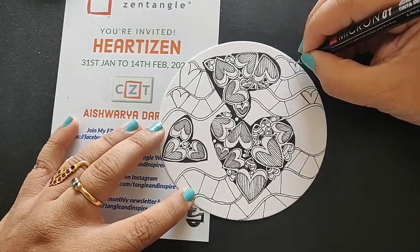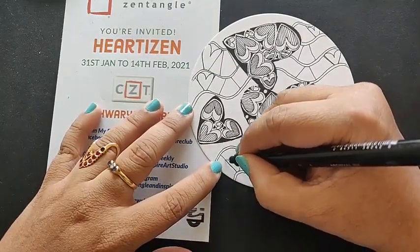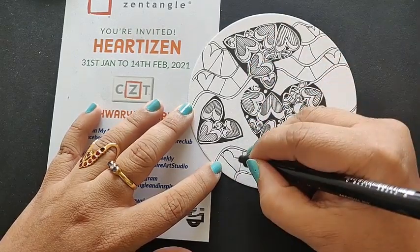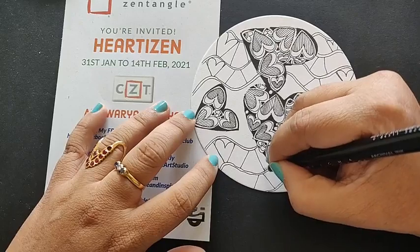I think I can create a small heart here. Just go one pace at a time. Don't try to see the larger portions. Just pay attention to these smaller portions and give some love.